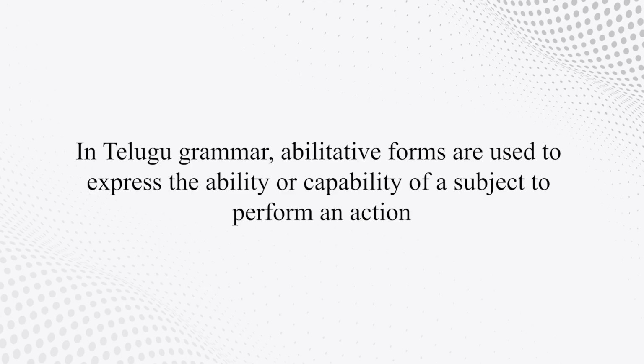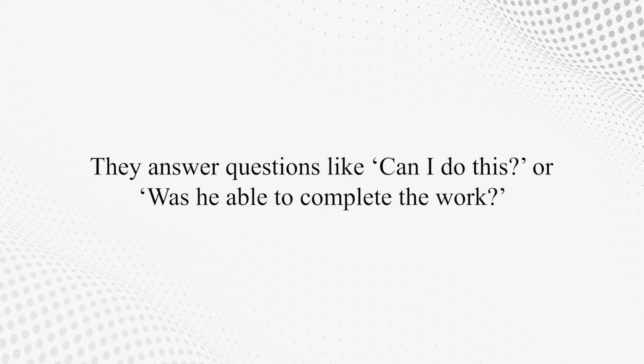In today's session, we will focus on the abilitative forms in Telugu known as Samarthya Roopalu. In Telugu grammar, abilitative forms are used to express the ability or capability of a subject to perform an action. They answer questions like, can I do this? Or was he able to complete the work? Unlike many other verb forms, abilitative forms do not inherently express tense. Their focus is solely on whether an action is possible or not.